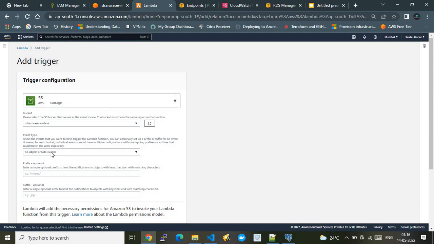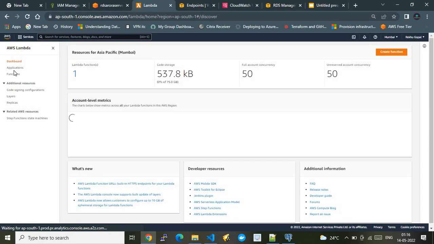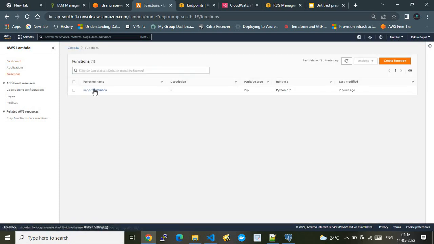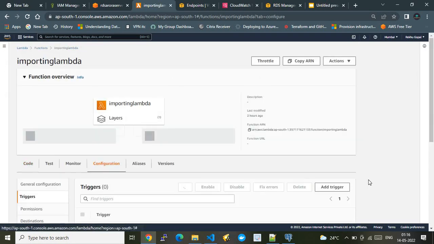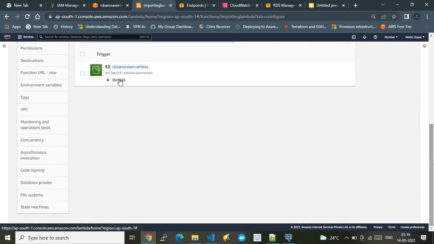In the sense that when any object is getting created in the S3 bucket, just invoke my Lambda, and that is the logic I have added here. If I go back to the Lambda and back to the configurations again, in the trigger you see, this is what it tells.